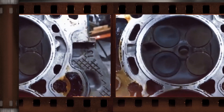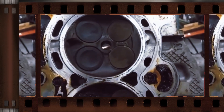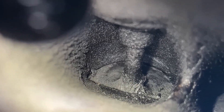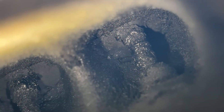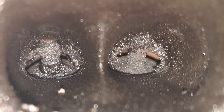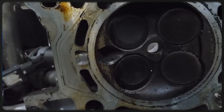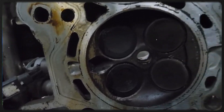Like many direct injection engines, the 2.3-litre EcoBoost is prone to carbon build-up on the intake valves and within the intake ports. This accumulation restricts airflow, impairs valve sealing, and reduces engine performance. Drivers may notice reduced power and increased fuel consumption as a result. A professional carbon cleaning process can restore the engine to its original performance, and routine maintenance and preventive cleaning are recommended to avoid long-term impacts.